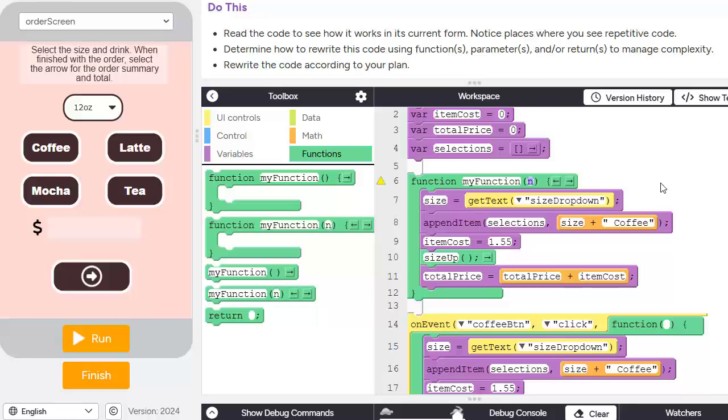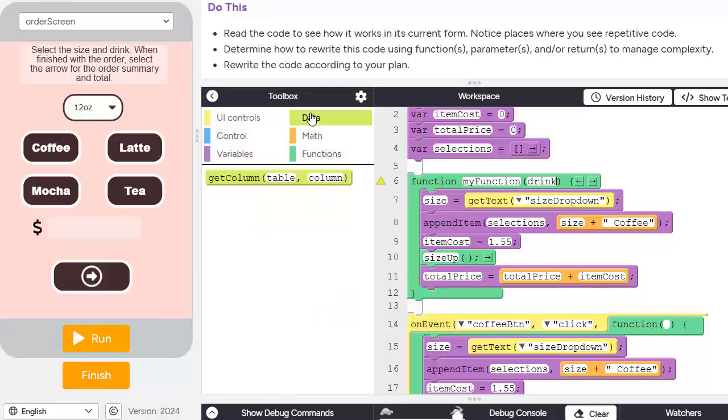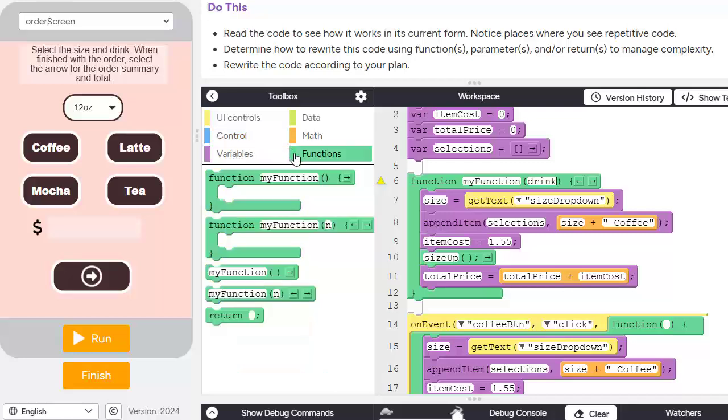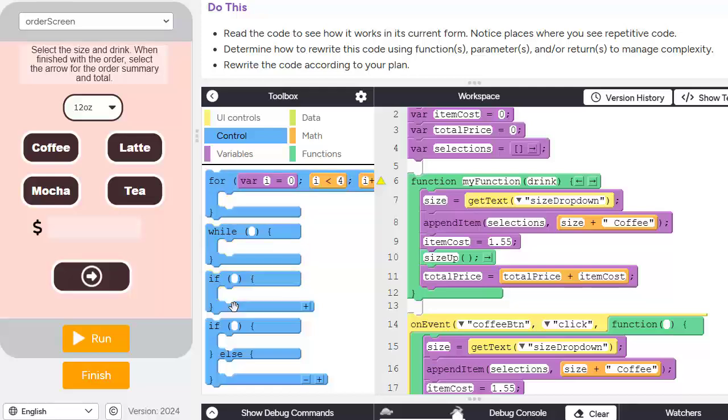So what are we going to call that? Drink. And then we can have an if-else, right? That will check to see which drink we're getting. Where's our if-else? That's under control.